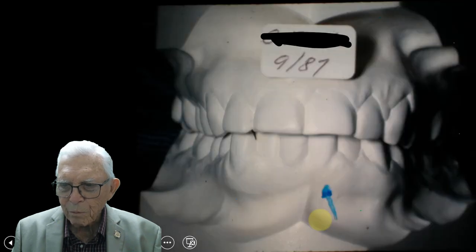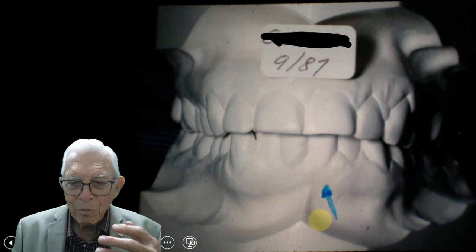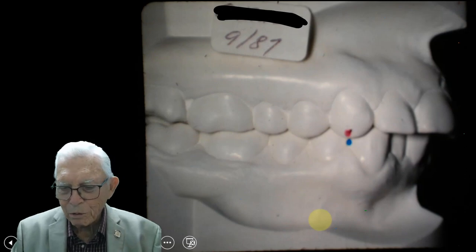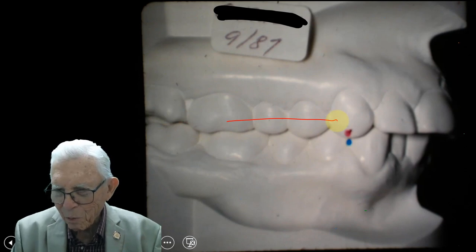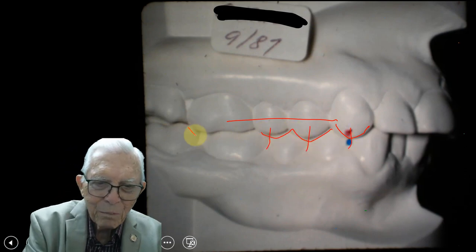Let's get started on this case and show you some really good things you can do with this Big Daddy Arch. This lady worked for me for several years and learned orthodontics, and she wanted to get her teeth brought back in. She also had a temporomandibular joint problem. Now, the right side of the mouth is correct — this is a Class I. These teeth are going right in the right spot, it's even got the six keys of occlusion.